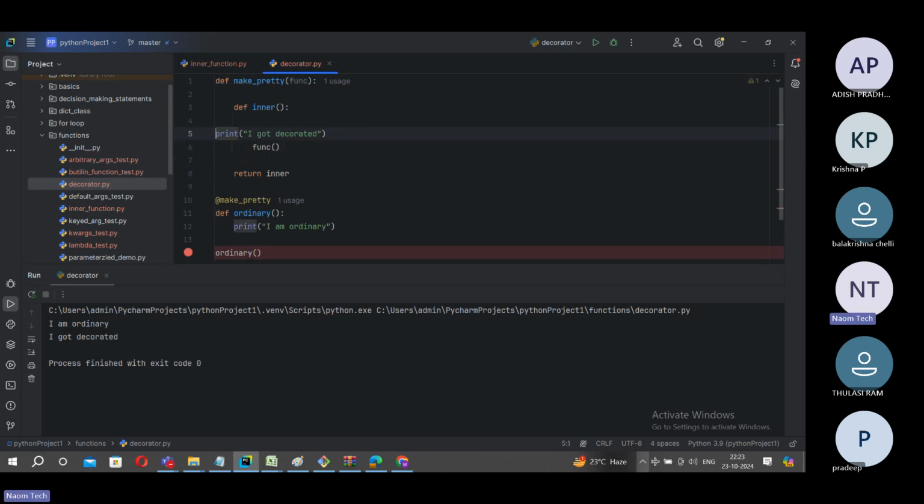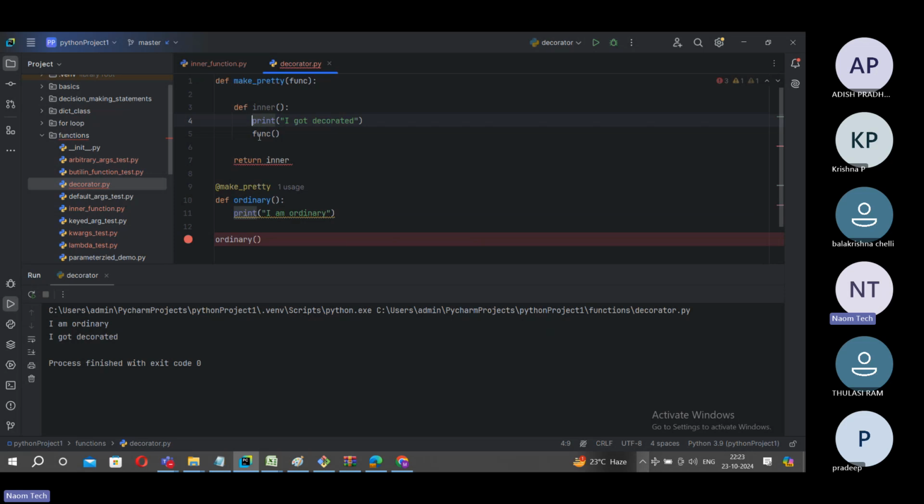First, your inner function print is called, and then outer function is called, and then the print of outer is printed. It's all about where you are placing this parameter here. It's not like you should place it in the inner function. You can use it anywhere you want. Simply speaking, understand the concept.